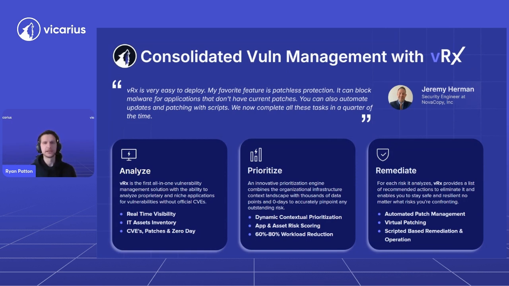This is one that always sounds very basic, but from my previous experience in incident response, I found that that's not always the case. It was always surprising how I would hear customers say, when we're doing a recovery from ransomware, that they weren't sure if we had accounted for all of their assets. They might have an XP machine floating around somewhere, or a Windows 7 machine floating around somewhere that has all these old vulnerabilities on it, and they're just not sure. So being able to track that is really the first step of the battle, and it really, again, feeds into those later stages and makes sure that we can do them effectively.